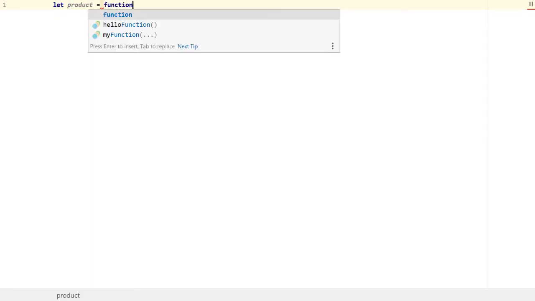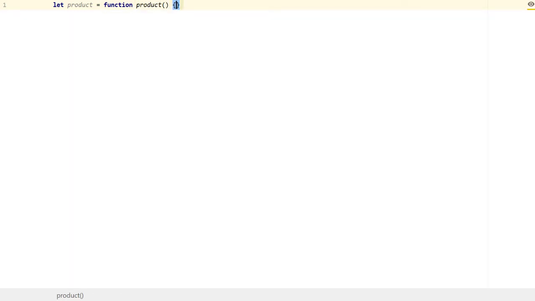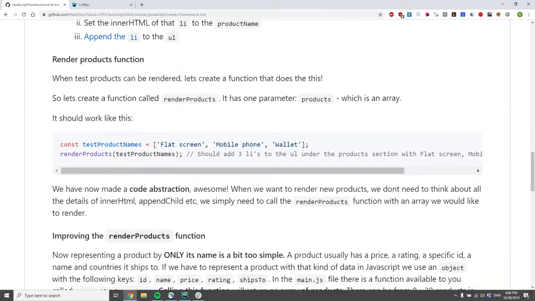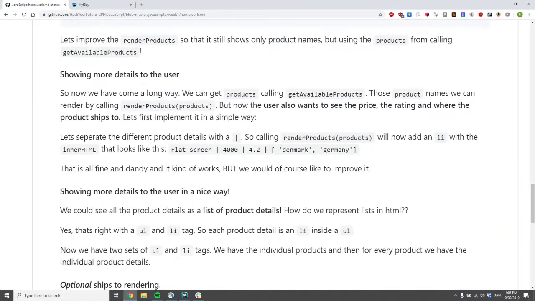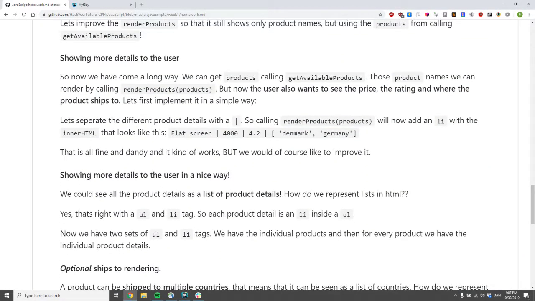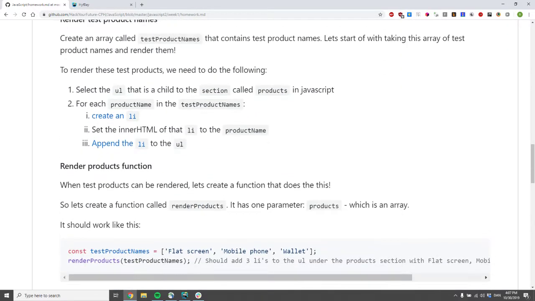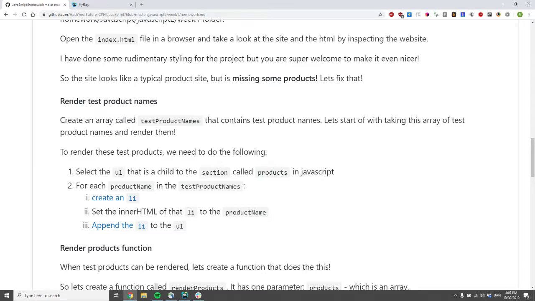We can just say, let products equal that function. I don't remember the function name. We call a function, we don't create a function. Right, but we shouldn't use that, since getting the products is considerably later in this project. That's all the way down here. Right now we just want an array with some test product names in it, nothing more. Yeah, so go easy mode first.